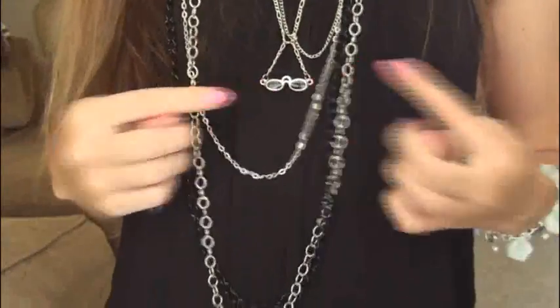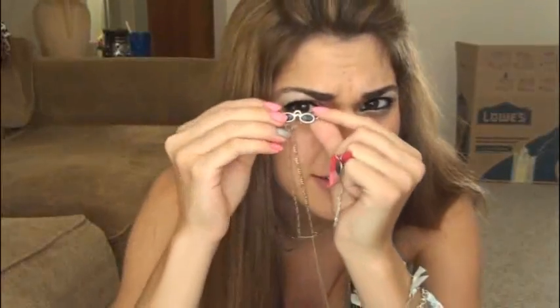Do you like my sunglasses one? Holla. Look how tiny these are. If my eyes had eyes. That was really dumb. Oh my gosh, I look ridiculous. I have like 1 earring in.